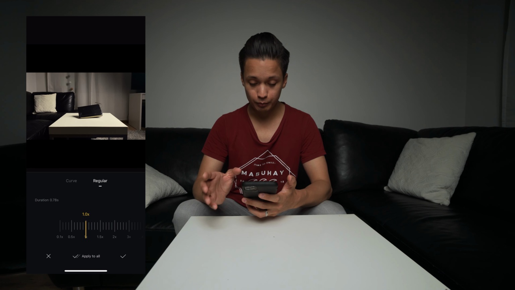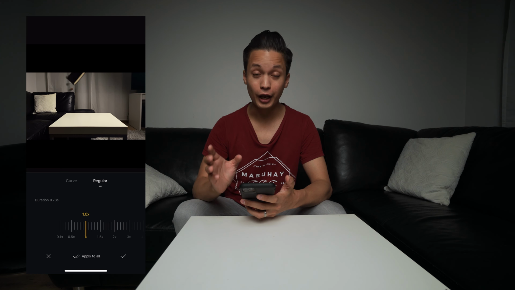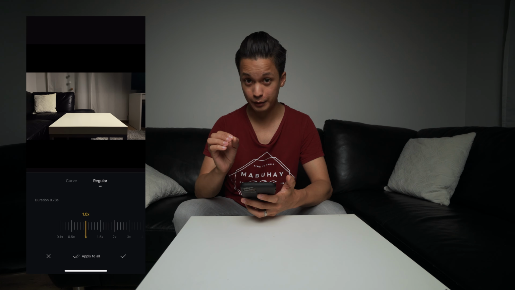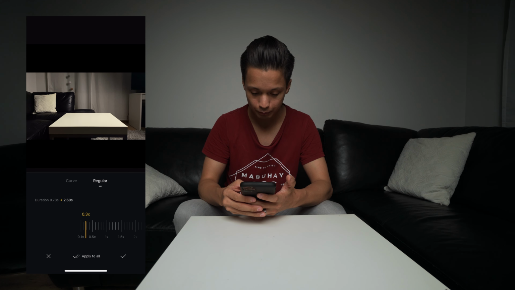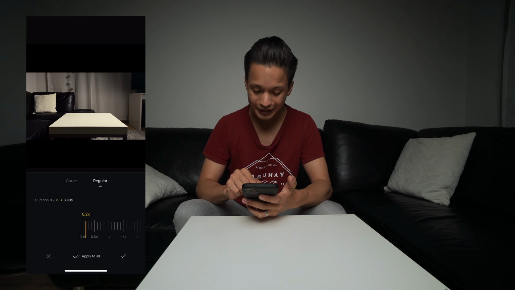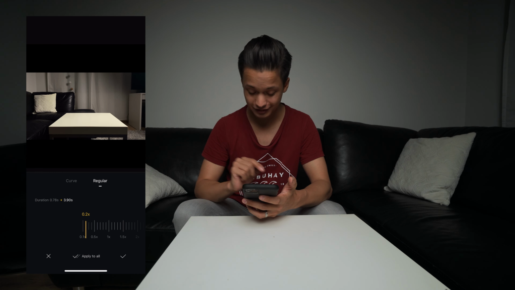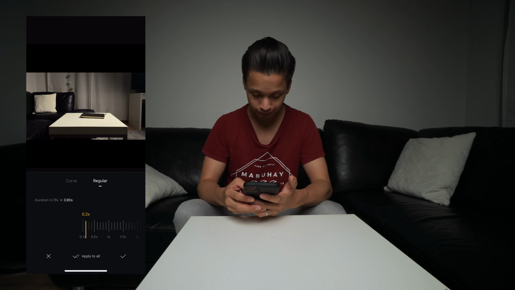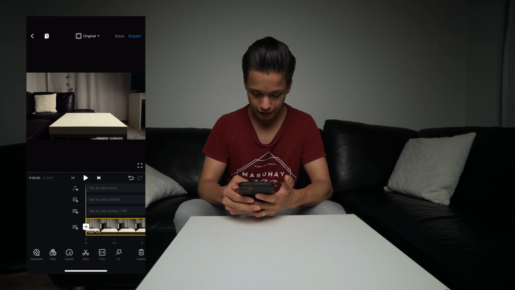Because this clip was shot in 120 frames per second, and I'm going to edit it on a 24 frames per second timeline, that means that I can slow it down to 20%, which means that I can select 0.2x on the video editor. And let's click OK, and let's see what it looks like.